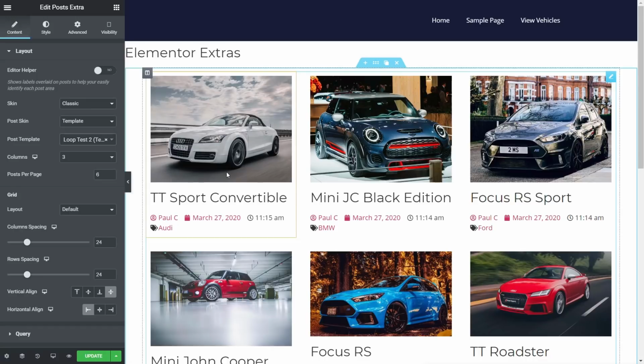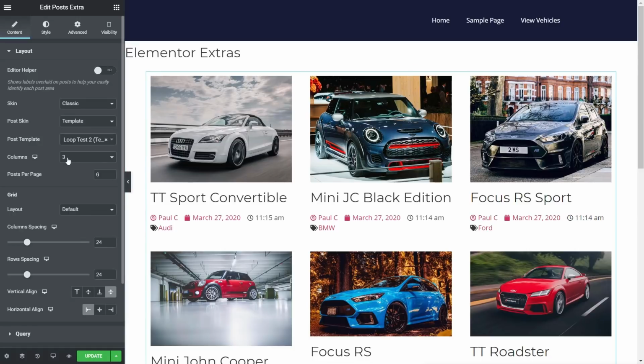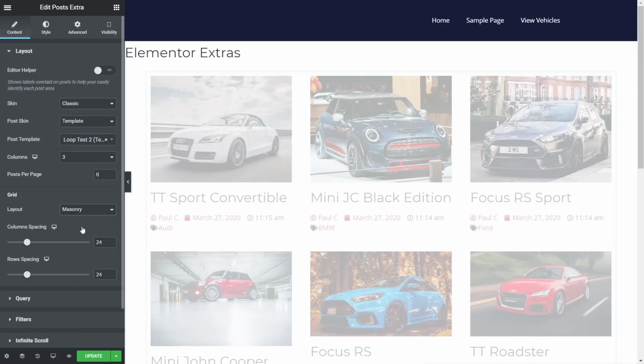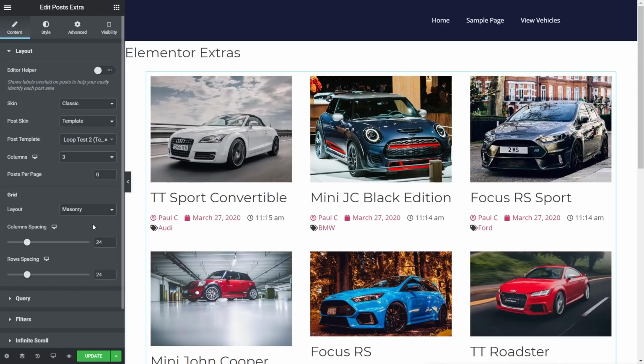Again, like I say, we can always go back to that template, edit things to make sure everything looks fine. Obviously, the text looks a bit big. It looks a bit messy at the moment. But the demonstration is on how to use it as opposed to how to configure the design and so on. So all the same things are here. We've got the columns. We've got the posts per page. We can change the grid layout if we want to. We can set this to be default like it is right now. Or we can set it to be masonry if we had different aspect ratios and so on for our images. Set that back to default.